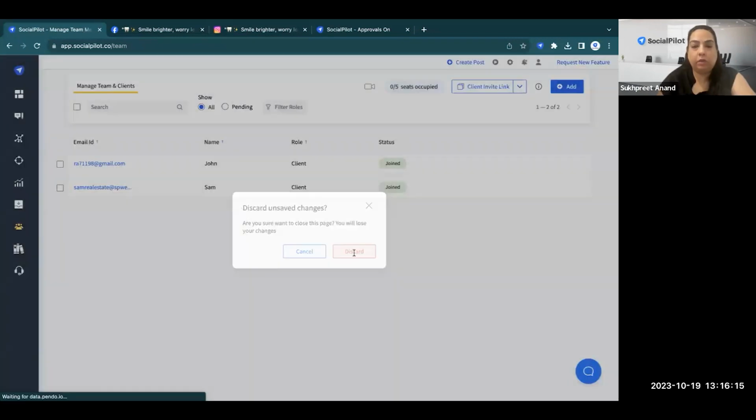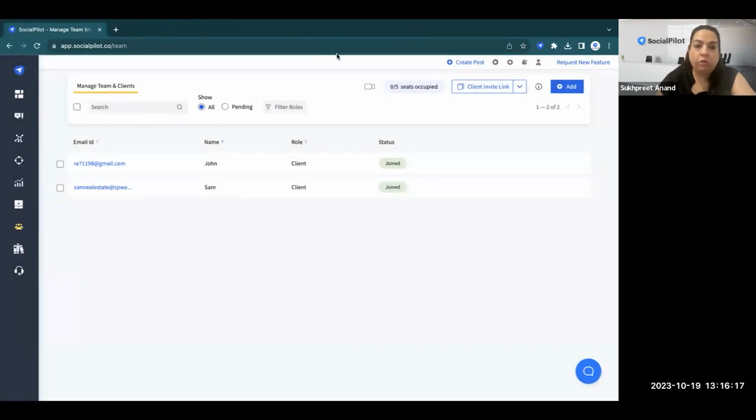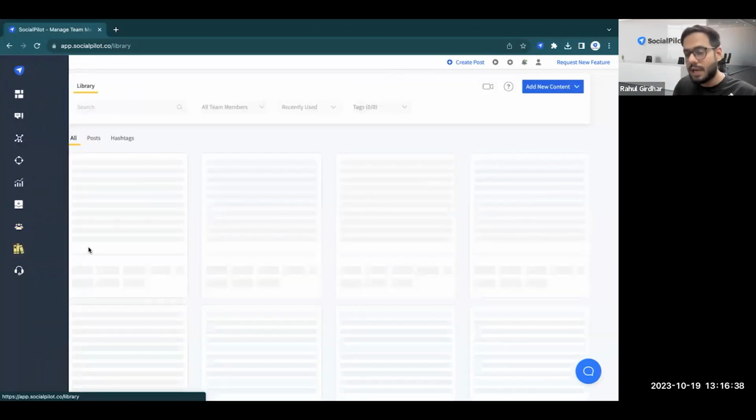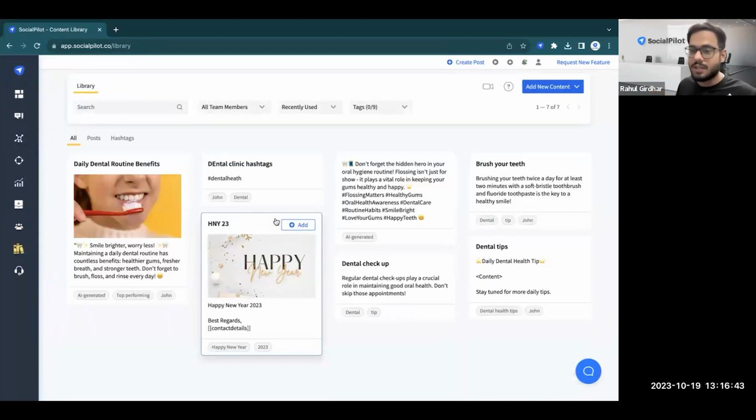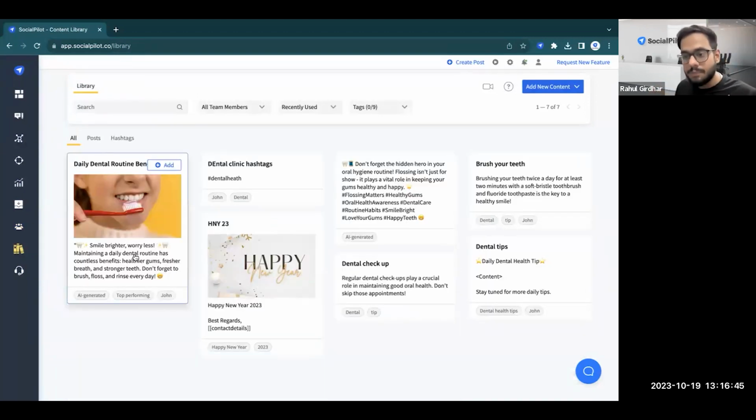Okay, on the same note, if my team wants to collaborate on a post which needs to be created for a client, is it possible for my team to work on a single post altogether? Yes, it is. So if the post is yet to be published or you're just working on the ideas while creating a post, I would suggest it's better to use the library over here. Maybe I can create the content, I can upload the graphics, the other person can always visit and change the caption as well, and that's how you can collaborate on the same post.